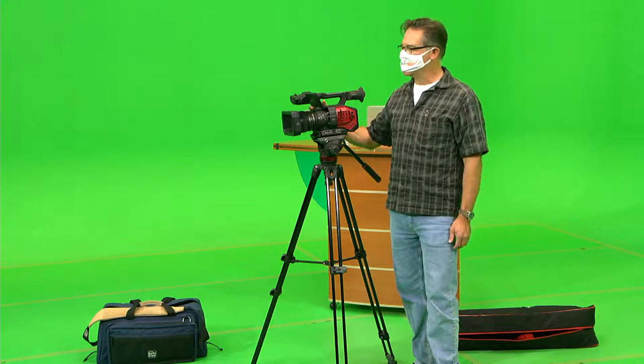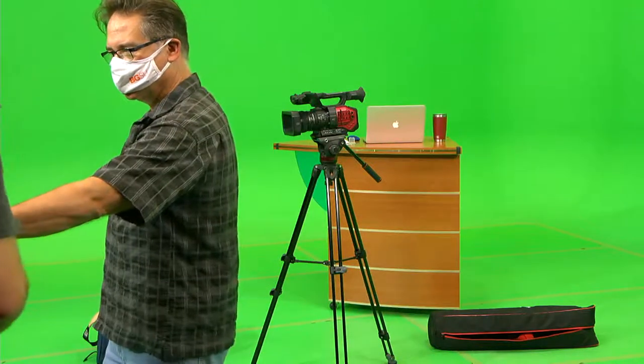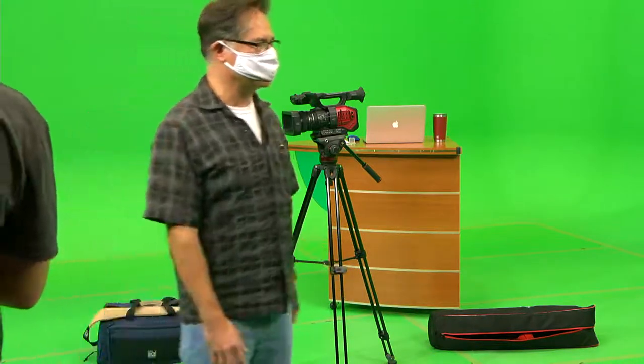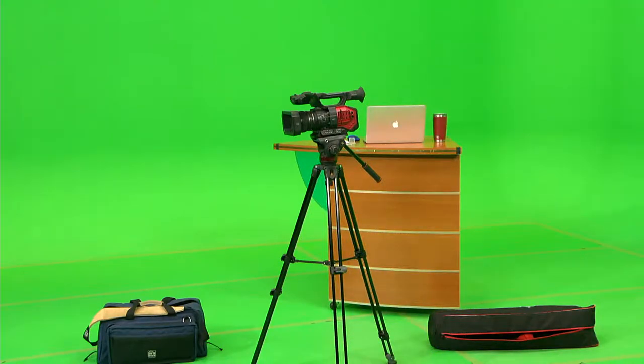So use your rocker arm on the operator's right. Yeah, right there. That's your rocker arm. You see how it zooms? There is a manual zoom, which I'll show you. Does everybody's zoom work? Yours does? Mine does. It's on manual. Everybody working?